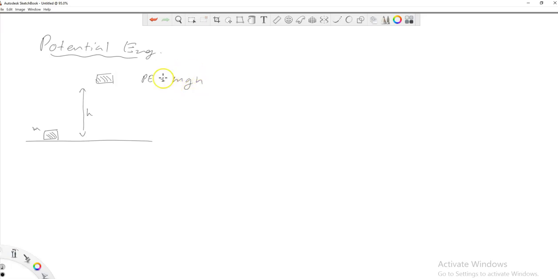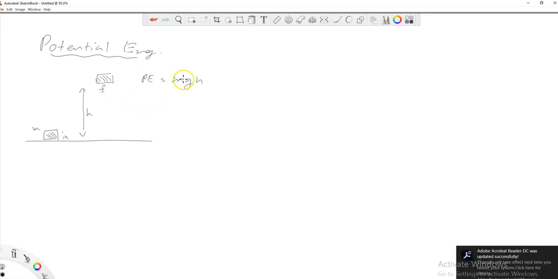Now to calculate the potential energy of something, we need to know what the mass is. We need to know the gravity, which is 9.81. So mass in kilograms, this is gravity, and the height. To measure the height, this is the final location up here. So let's say this was the initial location, and then you take the difference from initial to final. We always define a zero potential energy level, like a reference point. Now up here it has mgh, we say relative to the ground or relative to the zero point.